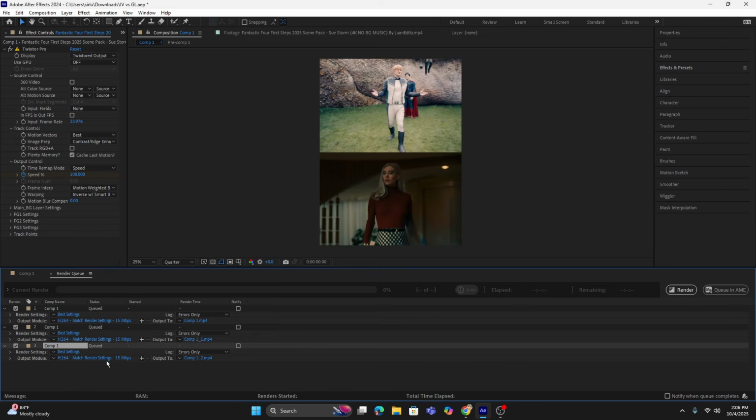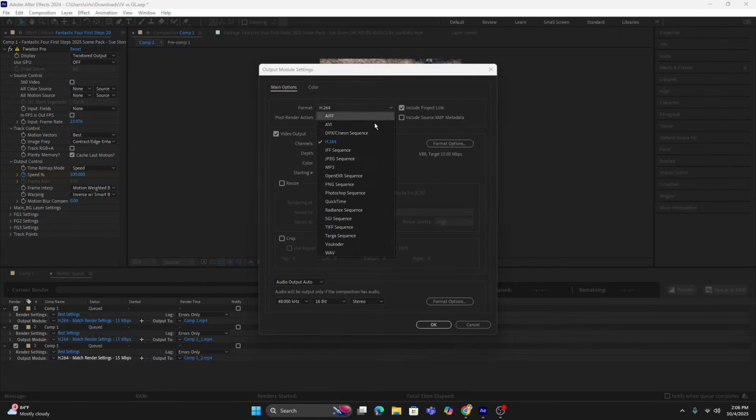and this is all up to you, and it depends on what AE you have, but for me, I have AE 2024, and I know that AE 2023 and above will have the H.264 option, which will allow you to export with MP4 format, leaving it pretty small. And I'll show you exactly what settings I use. So I keep it on H.264.